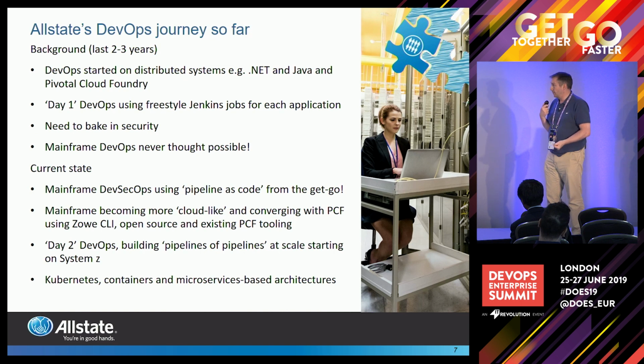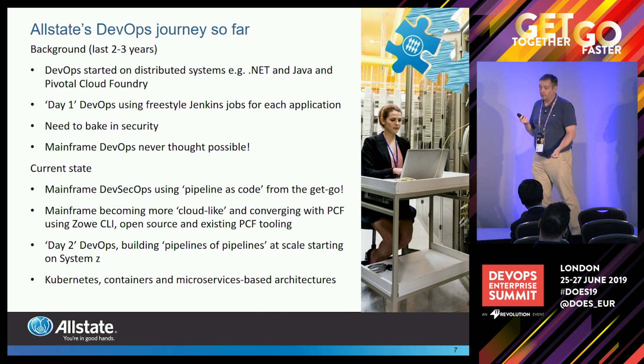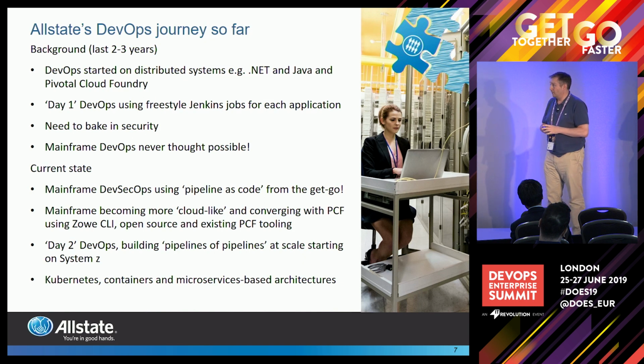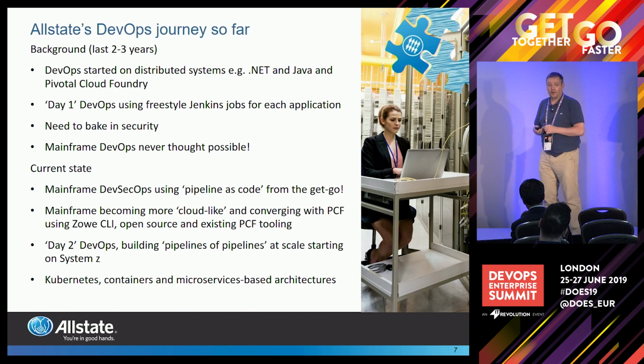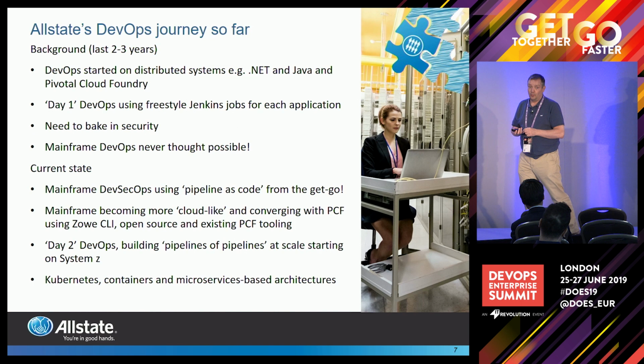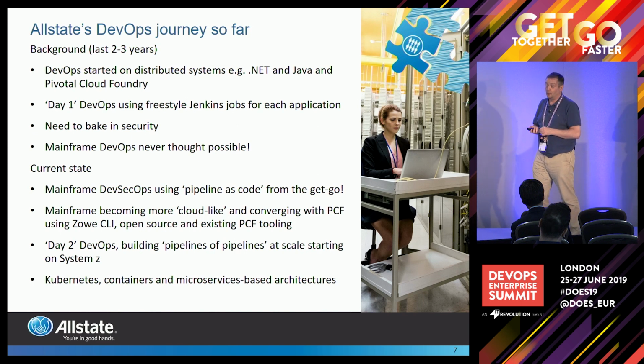The code is auditable, it's version controlled, and really our journey was we went from 0 to day 2 DevOps and kind of trying to solve some of the more interesting problems and really to try and do it at scale. So on the distributed side, it was very much hundreds or thousands of Jenkins jobs. It's very hard to manage. We wanted to keep it simple, but at the same time, we knew that what we built on the Z side, it would probably be pretty clean code if we did infrastructure or pipeline as code. It would be tightly written, and also if we found vulnerabilities in the code, the Z engineers would be all over it trying to get it fixed.